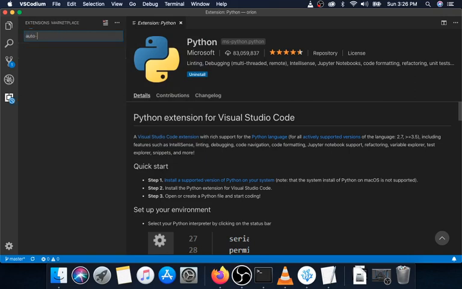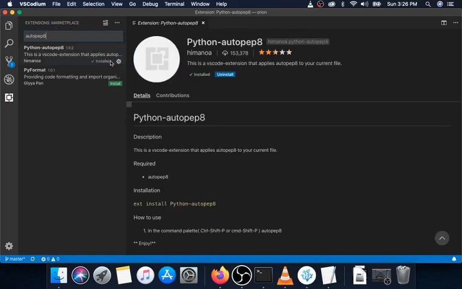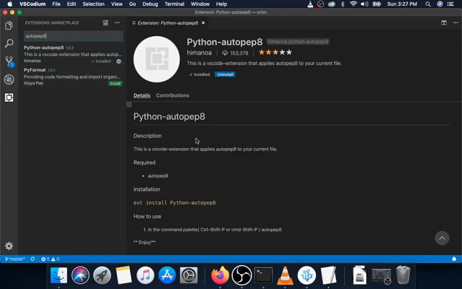So we will install this extension called AutoPEP 8. Why AutoPEP 8? AutoPEP 8 actually provides the standard for all your Python applications, Python, Django or Flask, whatever application is used, wherever Python is used, this AutoPEP 8 helps. What it does, if you see here on the installation, see, it actually applies all the AutoPEP 8 conventions on your current file. So what is AutoPEP 8?